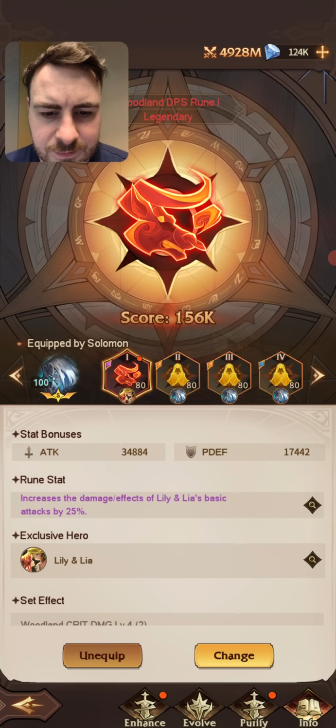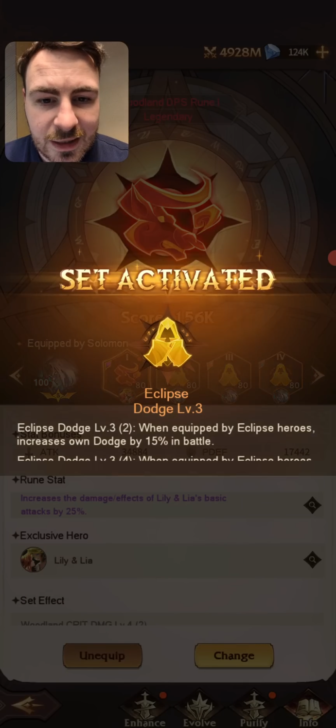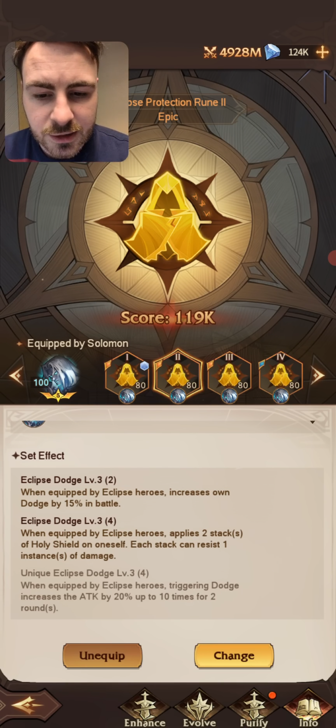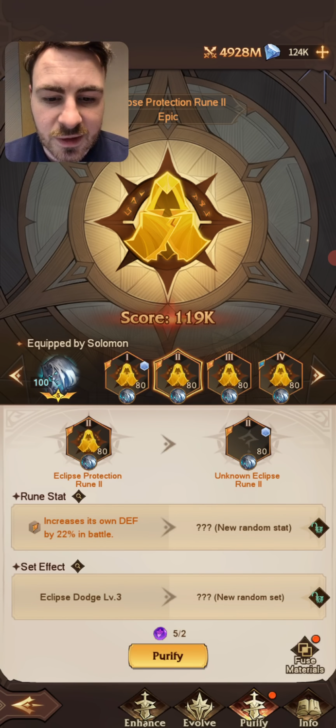What are you doing here? I'm sorry. There we go. I do have it for Solomon, kind of, but as you can see, I don't have the unique effect. The reason that I don't have the unique effect is because I don't have these little dots here. And as you can see, I've only got 5 of 2.